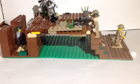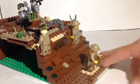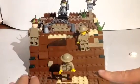Okay, so it's showcasing basically the British trying to sustain an attack by the Germans and the German stormtroopers. So yeah, here, let me show you some good views. So this is from the British point of view.